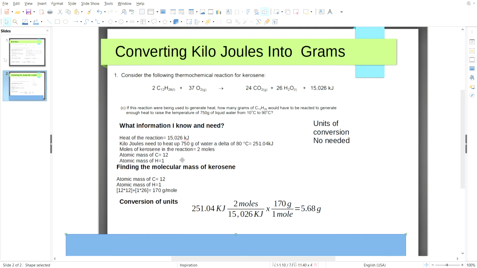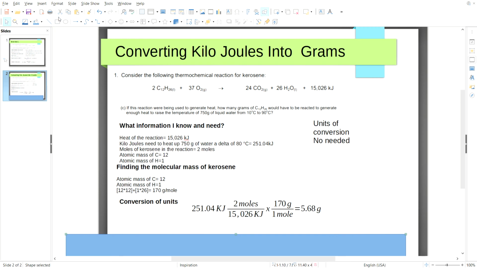So check that I'm starting with this value over here that corresponds to the delta that I found in the previous video at the very end of it. Now, we also know that we got 2 moles of kerosene, which are going to be producing this amount of energy, this amount of kilojoules, right? 1526 kilojoules of energy. And we also know, guys, that 1 mole of kerosene is equal to 170 grams of it.